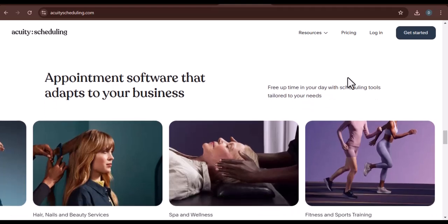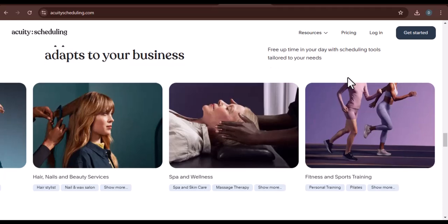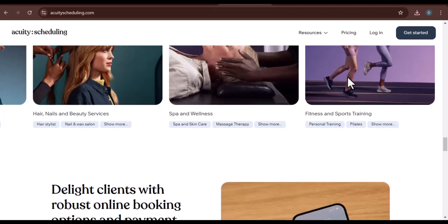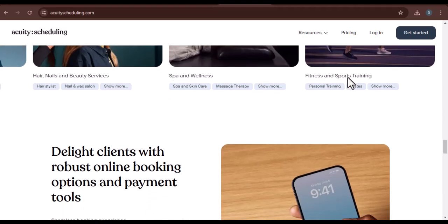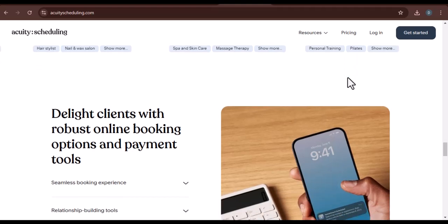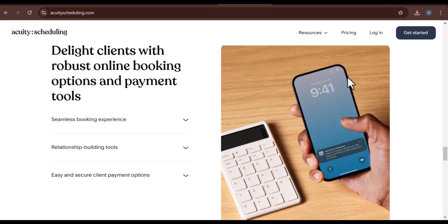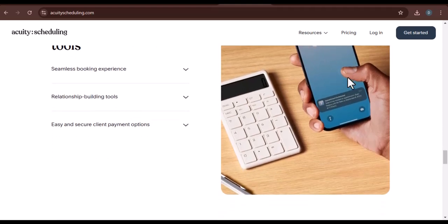But getting a precise, real-time figure on the exact number of Acuity users is a bit like trying to count all the grains of sand on a beach. The company itself doesn't publicly release these exact numbers, and for good reason. It's a competitive landscape, and such data could be strategically valuable to competitors. However, we can approach this question from a few different angles, piecing together clues and making informed estimations based on available information. One way to gauge Acuity's popularity is by looking at its presence and activity online.